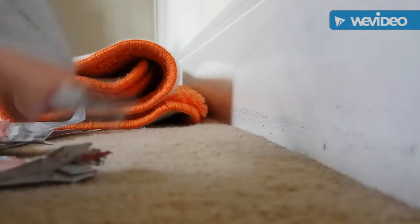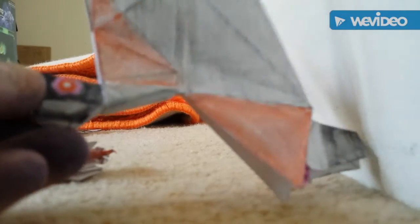Yeah, this one here hasn't got any black eye detailing on the lines though. It looks very, very nice.